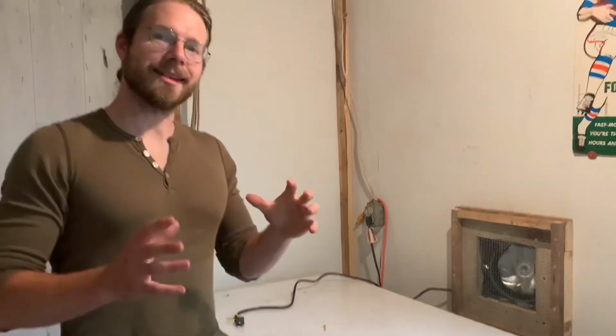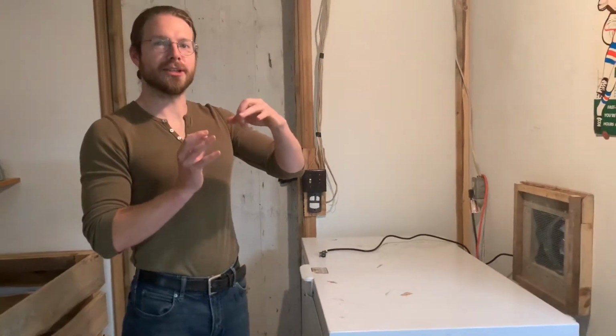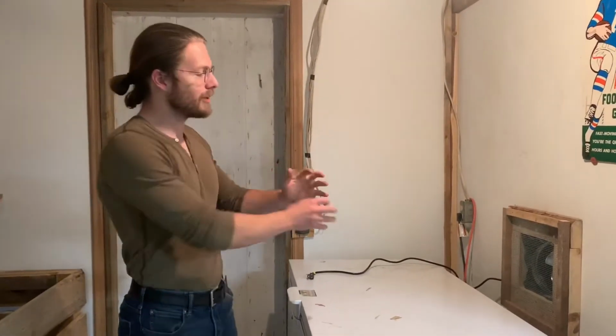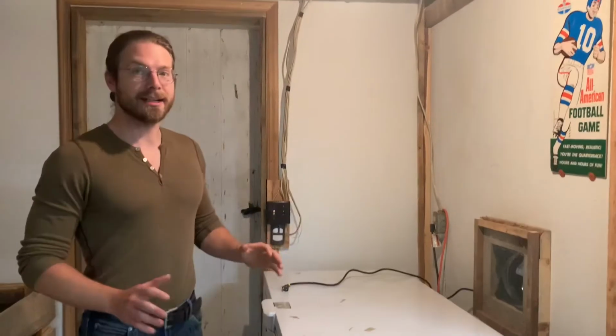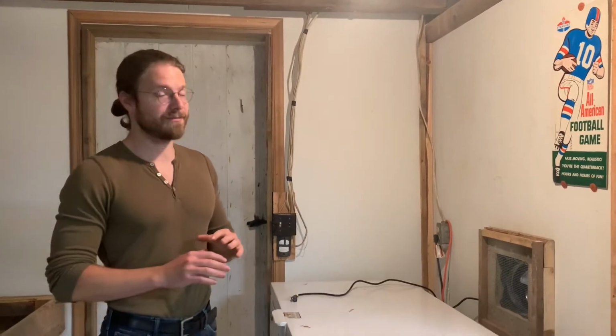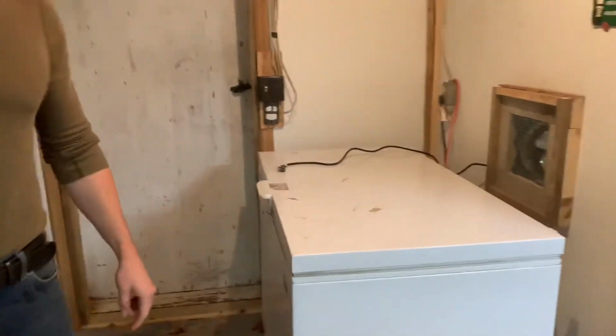So that sucks air around the superheated stovepipe, which gets crazy hot, and it sucks air around it and pulls it out here. I gotta tell you, I've used it a couple of times. It heats this whole space up in like 20 minutes. It's fantastic. So this is just our family freezer because we don't have room for it in our house.